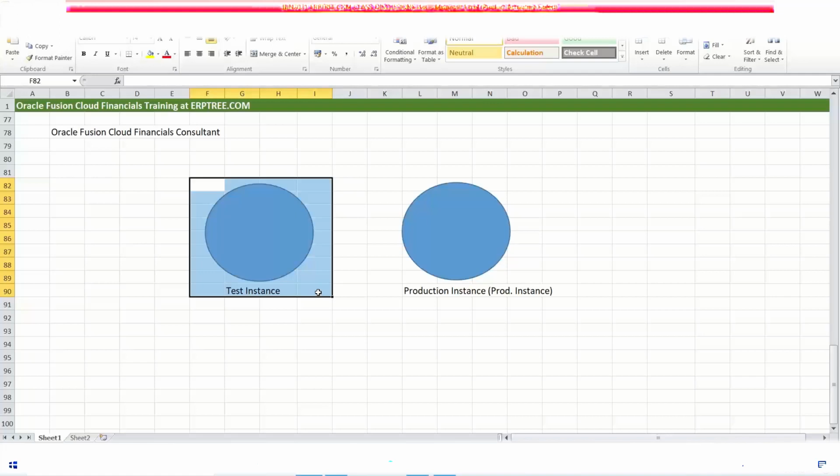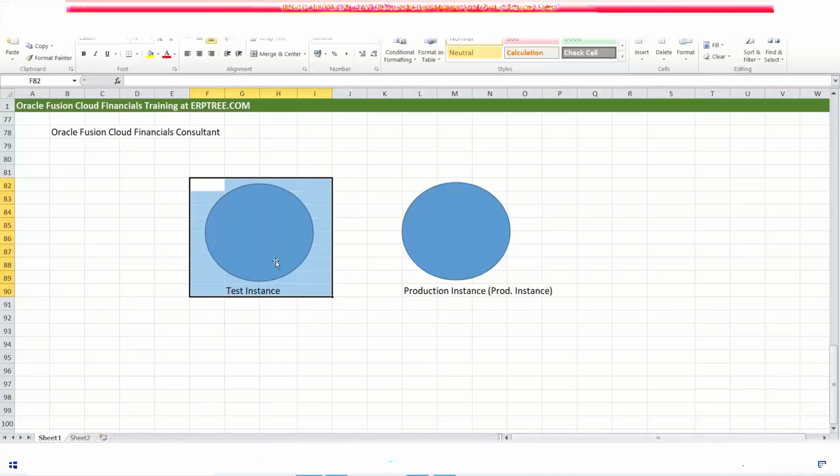If they expect the solution in another process or another way, or have specifications related to any solution, we'll make a note, do the setups, or try to provide the solution as per the business requirement. Everything we do in the test instance. Since we use this instance during the implementation process, we call it a test instance.